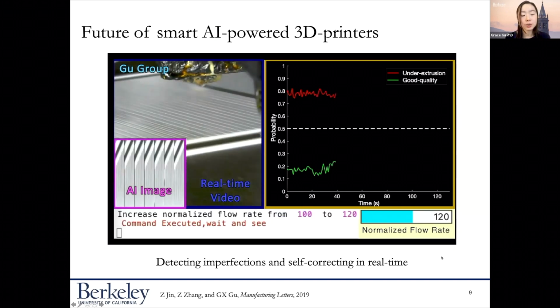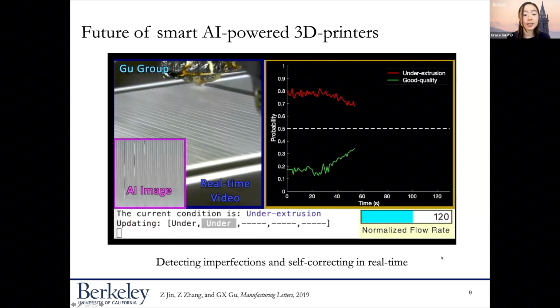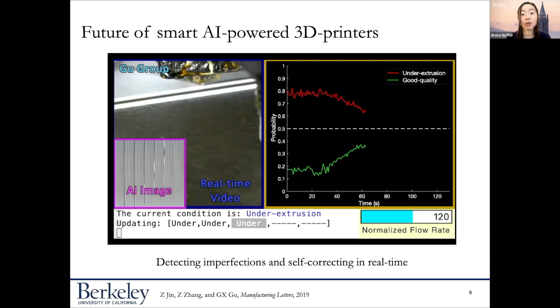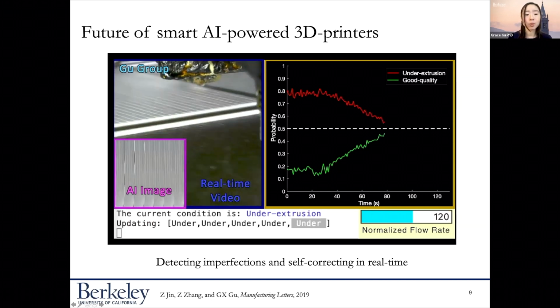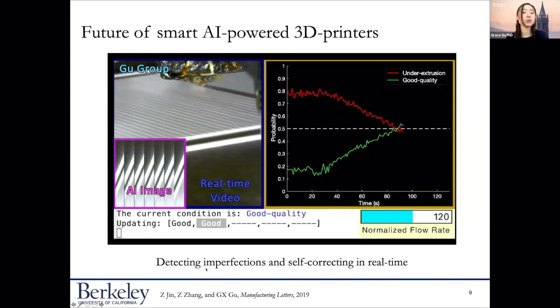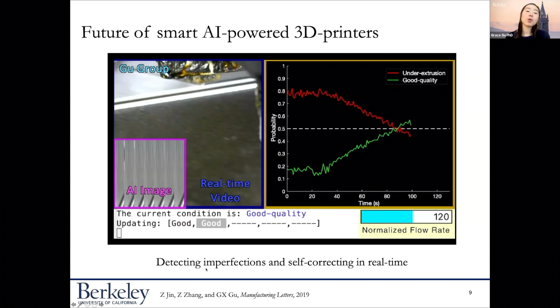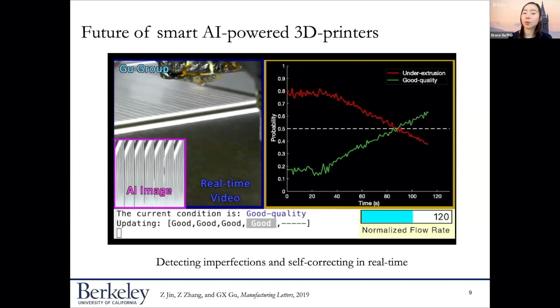And so it really shows that our platform is capable of detecting defects or imperfections and self-correcting in real time. This is our previous work on our system that tells us, hey, you have a defect, you need to do something. But something we're really interested in is, I don't want our system just to tell us that we have a defect.